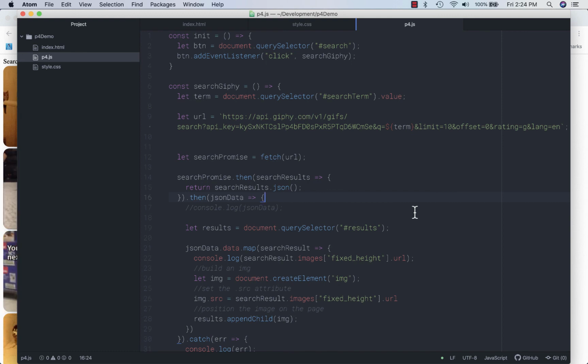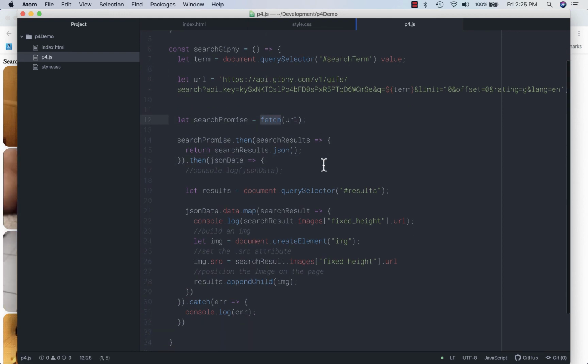Project 4 does require that. So if you, in your Project 4 code, have an XMLHttpRequest, it's going to be wrong. If you have a for loop for let i equal to 0, i less than results.length, if you have that for loop in there, that's going to be wrong. You want to make sure that you're using the fetch API and you're using modern JavaScript with the array methods. In our case, we used map here. So this is a good starting point for Project 4, and I'm going to stop here for this Project 4 intro.